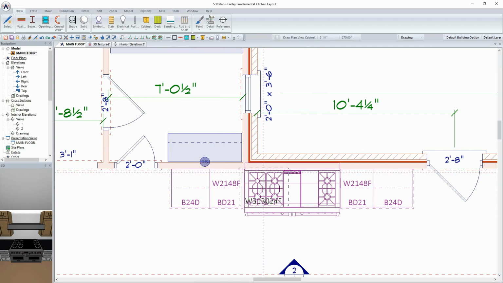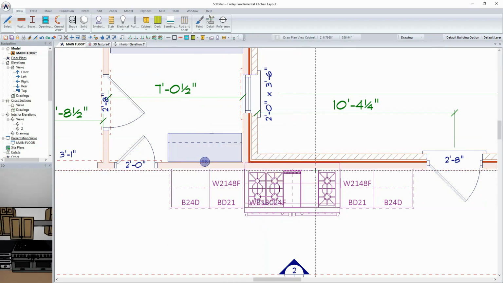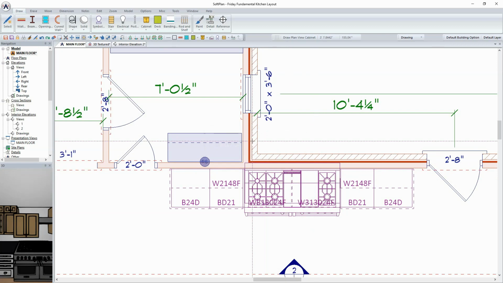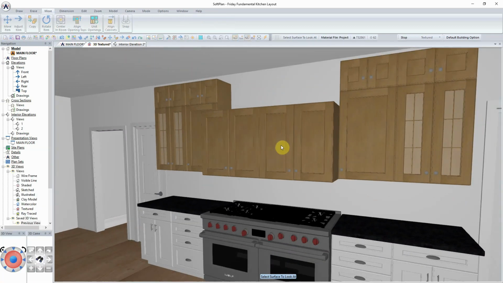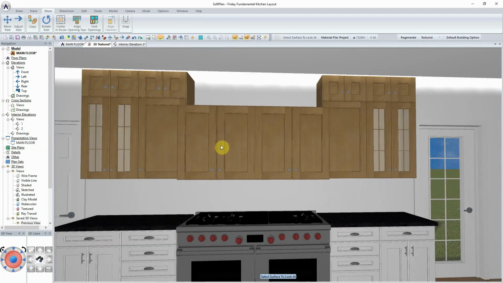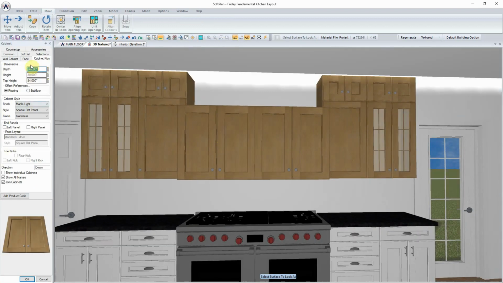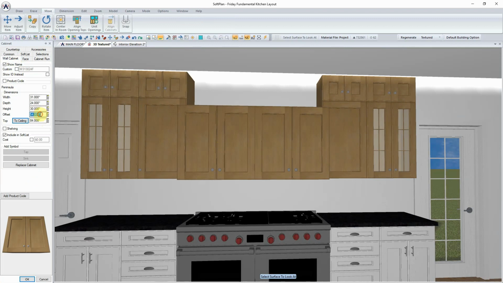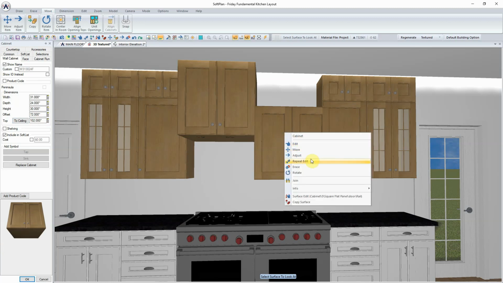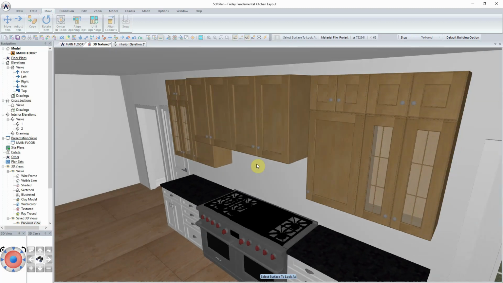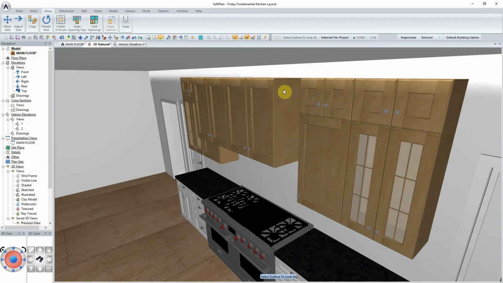So we'll click to start, and we'll say no to that, and then we'll click to add another one in there. And as I take a look at this inside 3D, here are my cabinets. Now at this stage, I'm going to edit these cabinets and do a couple of things. On the wall cabinet, I'm going to give it an offset of 60 inches, which is just going to begin to push it up. And in fact, what we're probably looking at here is to be level. I'll repeat edit that one right there, and that gets everything level across the top.